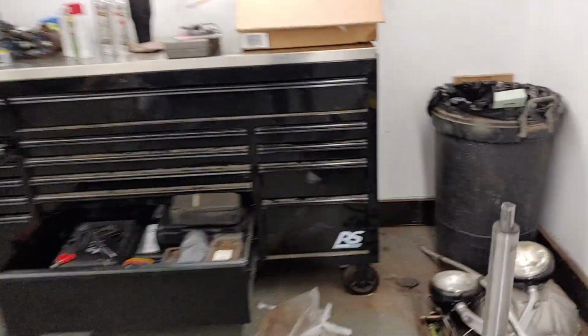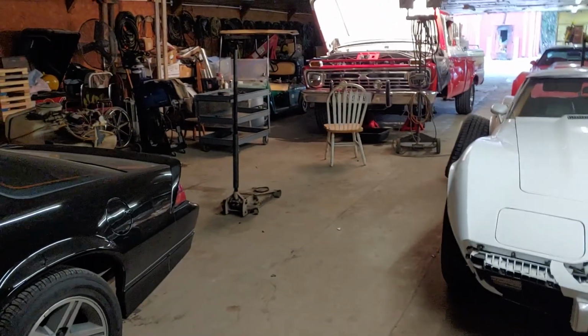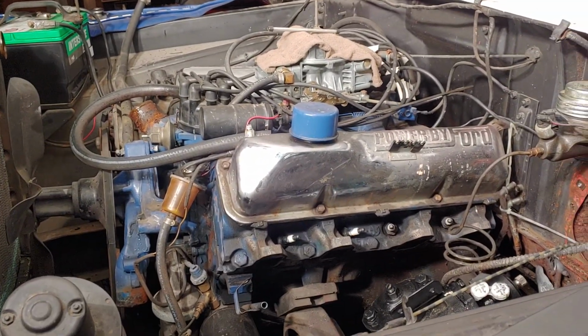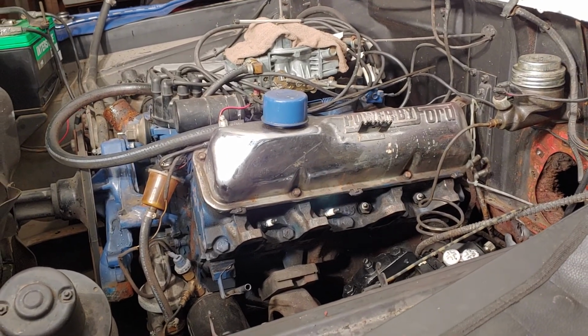Back here we have our power steering pump bracket, power steering pump, and pulley that we got from carpart.com, which is a national database for salvage yards. So I had already purchased a power steering pump, a Thompson style power steering pump for this. The round reservoir, not a Saginaw style. And then I had a hard time finding a pulley that I needed. And then some of the bracketry was crazy, crazy expensive.